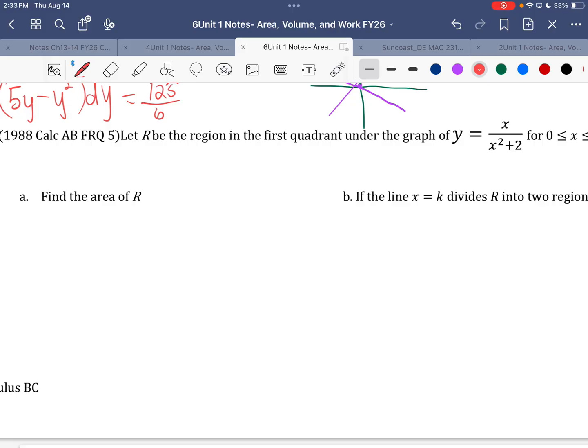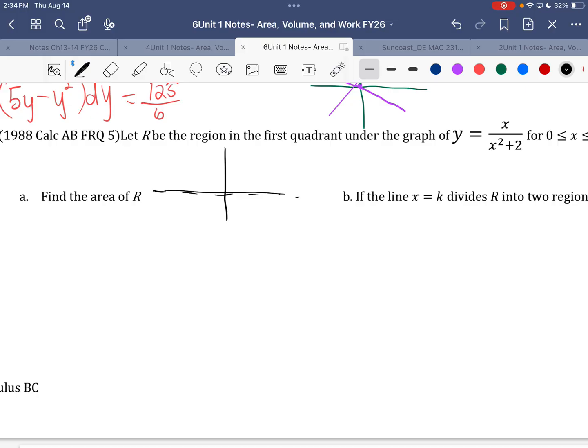Let's plug in 1. When I plug in 1, is it going to be positive or negative? Positive. All of the values between 0 and 6 are positive. Is there any way to make this expression be negative when I'm plugging a positive in the numerator? No, because I have positive and then the denominator is always going to be positive. So we know that this curve is on top and then the x-axis is bottom. If you really care, which you probably don't, there is no vertical asymptote because if we set the denominator equal to 0, we would have imaginary vertical asymptotes, but it's big bottom, so what kind of horizontal asymptote is it?